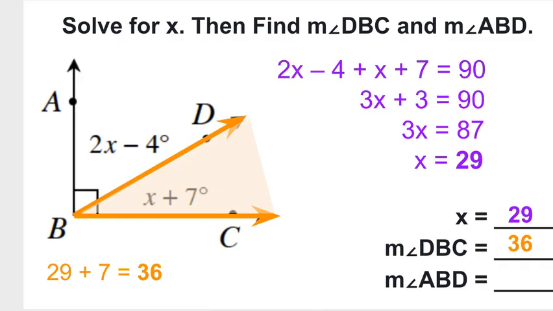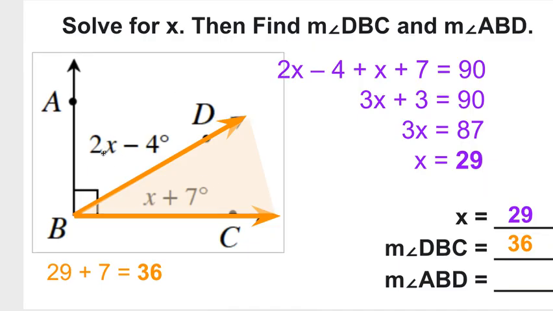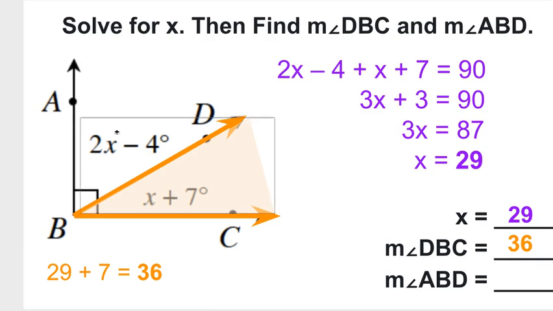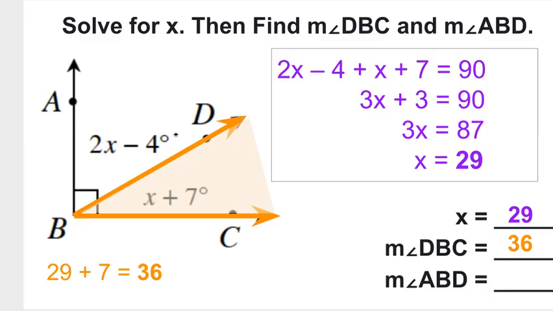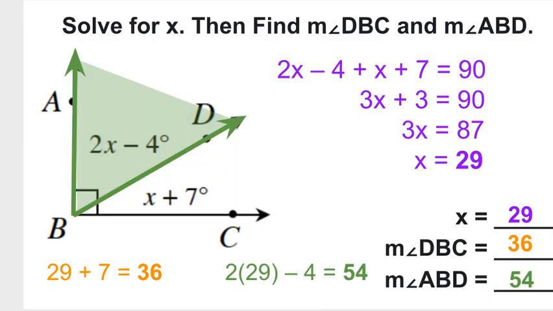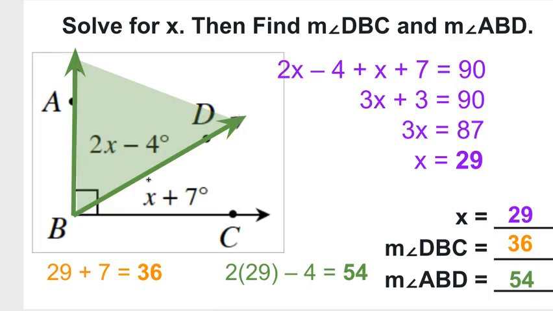Now with your knowledge of two angles that equal 90 degrees, you can either do the algebra by plugging 29 in for x here of the other angle, or just know that these two angles equal 90 degrees. So subtract 36 from 90 degrees, and you can find the answer to this angle also, or plug the 29 in for x and solve that algebraically as well, and either way, you will get 54 degrees. All right, that's complementary angles, two adjacent angles that are going to add to 90.